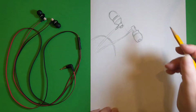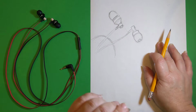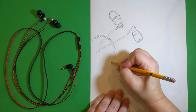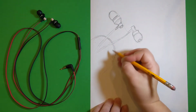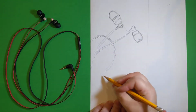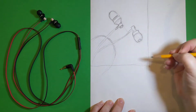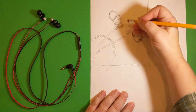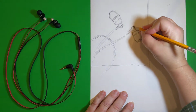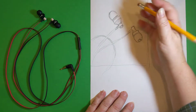So the next thing I would do if I was going to focus on making this a contour line drawing, I'll pretend I'm going to cut it here and there so that it's like that. Okay, so what I would do is I would then go back with my pencil and go darker on the lines and clean up the sketch marks.